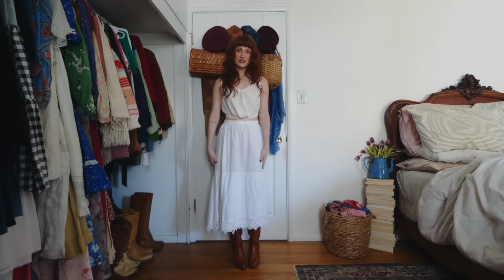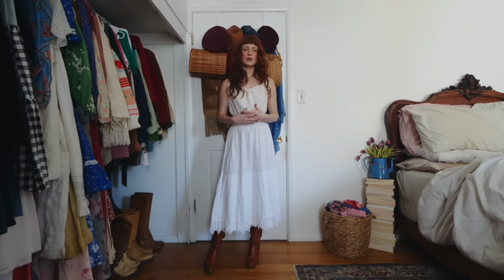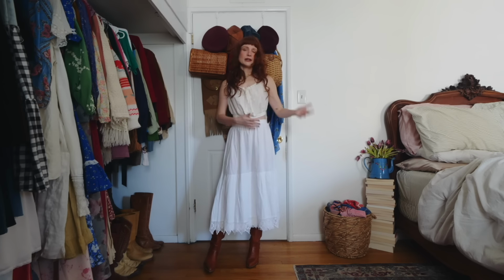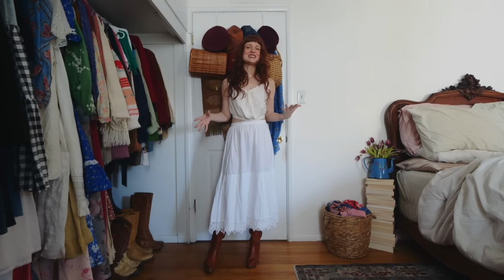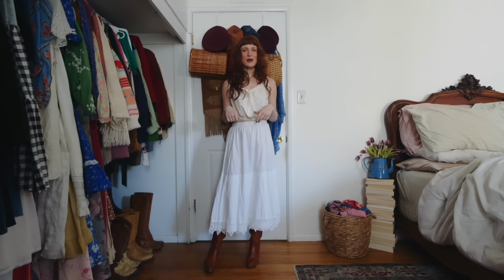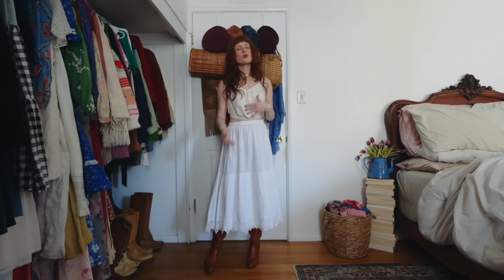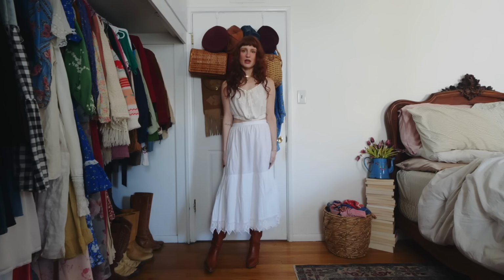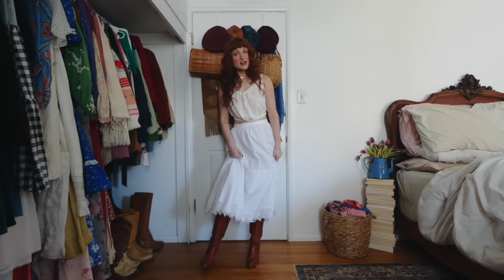I feel no need to do that. I wear these so much and sometimes kind of styled similarly to this, but I also love throwing on the skirt with my cowgirl boots or ballet flats, one of those kind of like fun vintage graphic tees, and my hair in a bandana, grabbing my purse, sunglasses, and going and running errands. It's a way that I can still feel cute and a little more elevated but really comfortable, and I just love any excuse to wear one of these skirts. And I will find a reason.